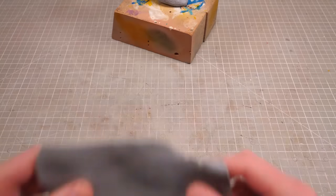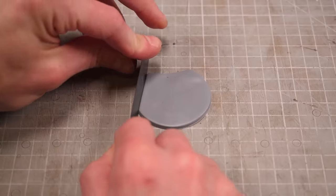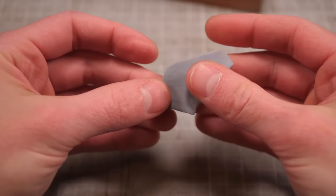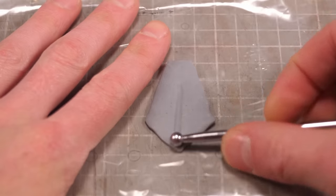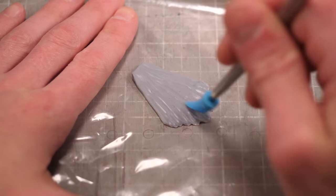To make her fins, I've rolled out a sheet of clay I'll cut a couple circles out of, then carve those down into fin-shaped shapes. I can then squish and pull them until they're a bit more organic looking before sticking them onto a plastic sheet so I can roll some final finishing fin-ish texture onto using my ball stylus and a silicone shaper.